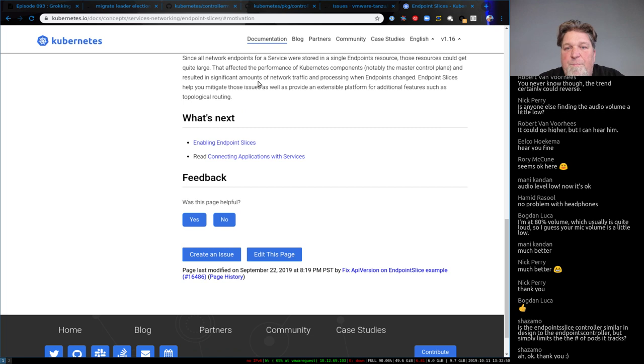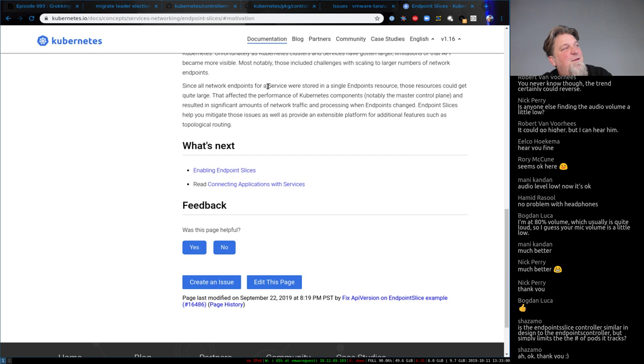Endpoint slices help you mitigate that by changing the data model and providing kind of a topological routing piece, which is actually pretty cool. I'm actually pretty excited about this technology. I think it's actually going to really help for a number of things. It's interesting if we talk about kubeproxy, which was our previous episode, when we talked about how one of the first things that will be affected at scale is IP tables, because it was really never meant to scale for that. This is one of the ways that we can address some of that behavior, right? We can address the behavior as it relates to kubeproxy, and then from kubeproxy down to IP tables might also just follow on and be slightly more efficient.